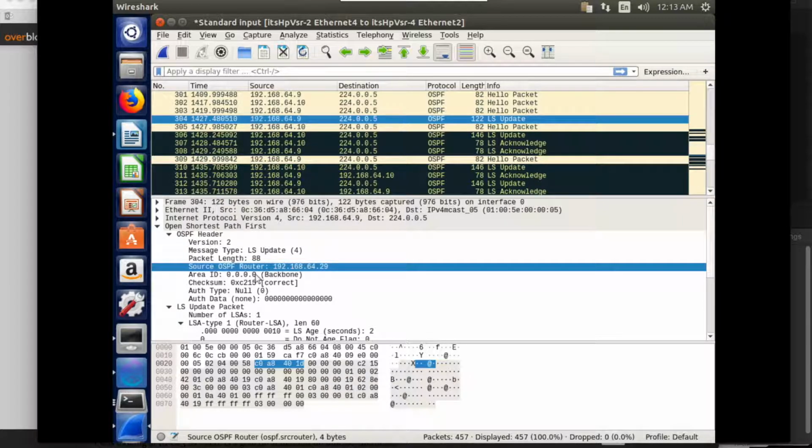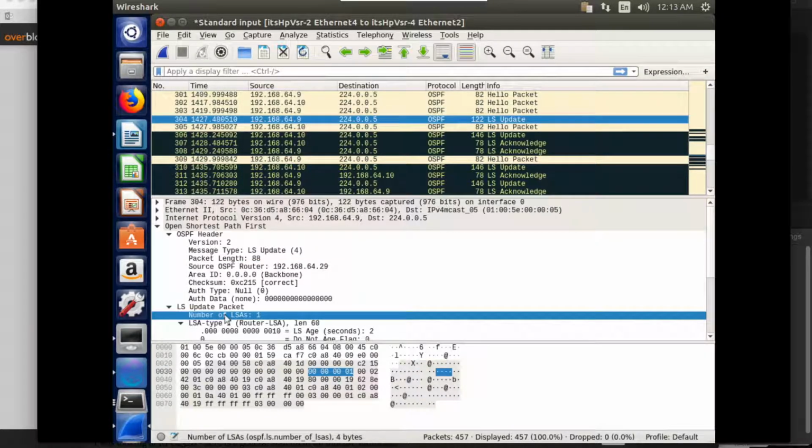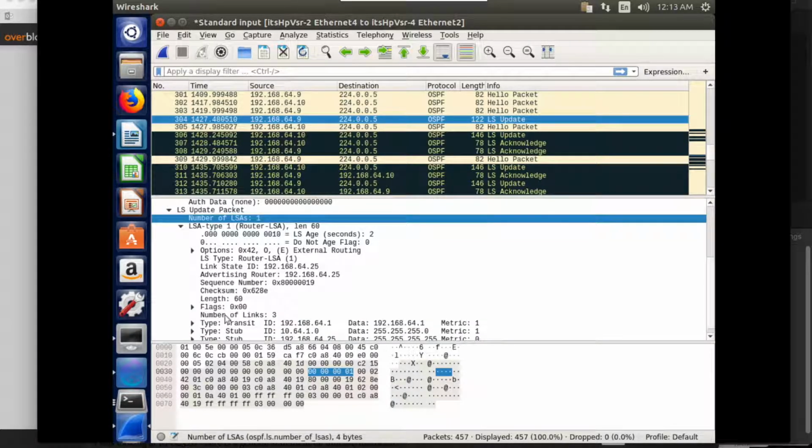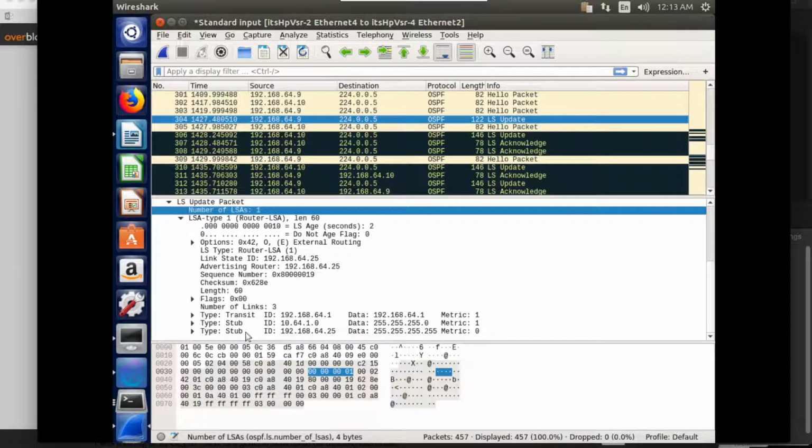address. You can see here, if you look at the packet decode, that this is an LSA type 1, which means it's packets within the same OSPF area. And then if you look at what's in the update, you can see it's advertising 1 transit network and 2 stubs. Transit networks are networks that packets can traverse to get from point A to point B, whereas stub networks are dead ends. And these two here, these are coming from router 1.